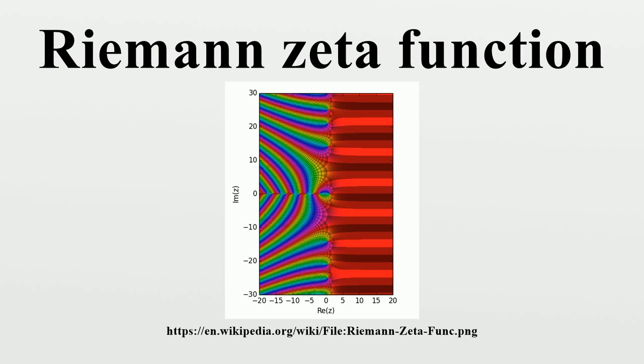Laurent series. The Riemann zeta function is meromorphic with a single pole of order 1 at s equals 1. It can therefore be expanded as a Laurent series about s equals 1. The series development then is the constants gamma n here are called the Stieltjes constants, and can be defined by the limit. The constant term gamma 0 is the Euler-Mascheroni constant.